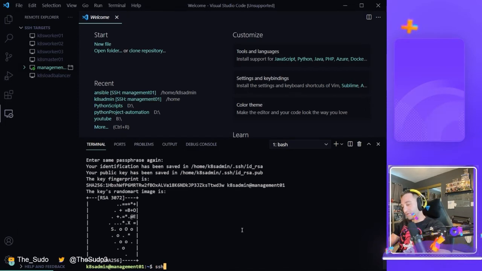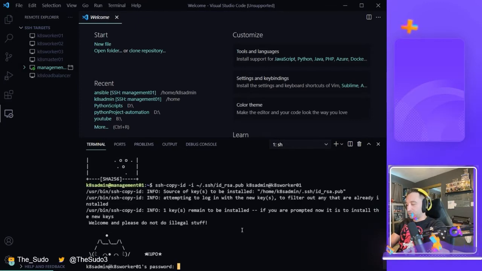So I'm going to do an ssh-copy-id. I'm going to specify -i for the file, right? My home directory .ssh id_rsa.pub. Make sure you copy the public key and not the private key, because if you copy the private key, you're going to have a bad time if somebody gets into your system, because they're going to have full access to everything. Then I have to specify the user on the host that I want to put this key on, and the host name, obviously. So it's worker 01.